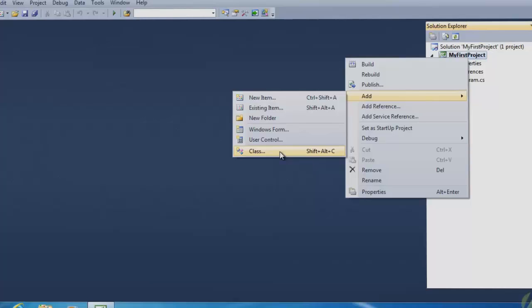Now, we usually always want to put a single class inside of its own code file. That just makes things a little bit easier to maintain, especially with a project with many, many different classes. But we can define a class just basically anywhere that we want, as long as it is a C# code file and as long as it's not within another class's method. But we can define a class inside of a class if we wanted to. But we're not going to worry with anything like that today. We are just going to create a simple class. So I'm going to choose class here.